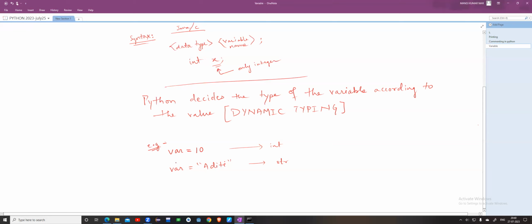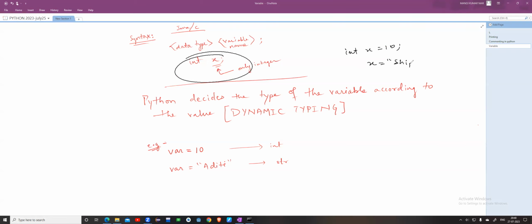So what is the problem in C and Java? If you have declared x as integer, you can only keep a number. After a few moments, you cannot do this. In C and Java, this is not allowed.